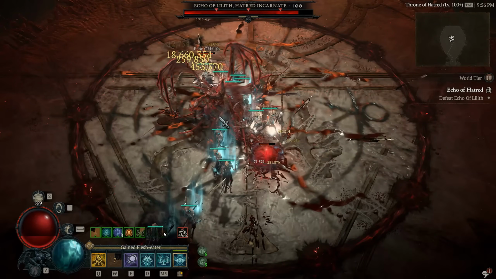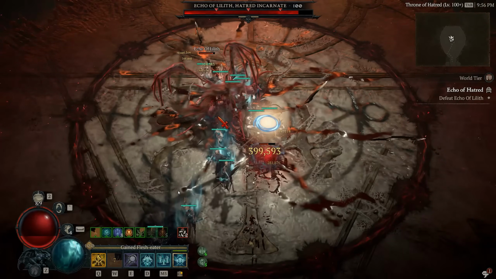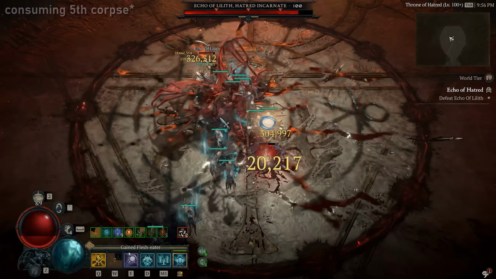Boom. Fueled by Death ran out. I went ahead and popped my 5th corpse for Flesh Eater, and then it reprocs Fueled by Death for an additional 6 seconds as well for that additional 9% damage. Now I'm going to go ahead and hit Blight. I did it really quickly. All of this has to be done in pretty quick succession, but you can see me pop Blight right there, right after my 5th Corpse Tendrils pop. Boom, you can see me dropping Blight in that middle, just so we get that increase in damage.